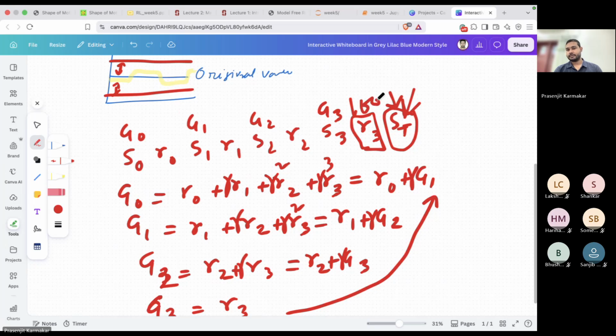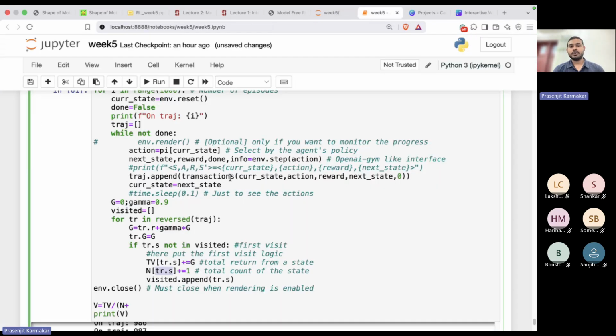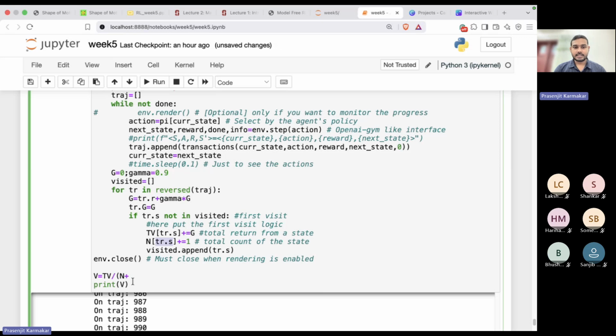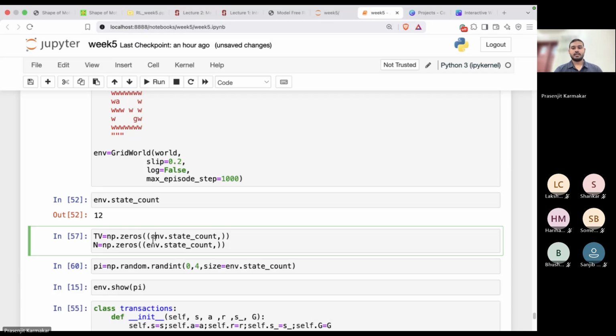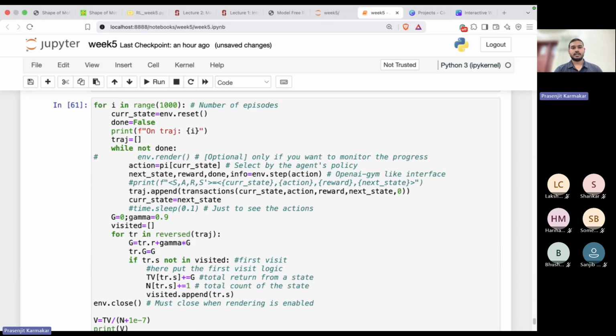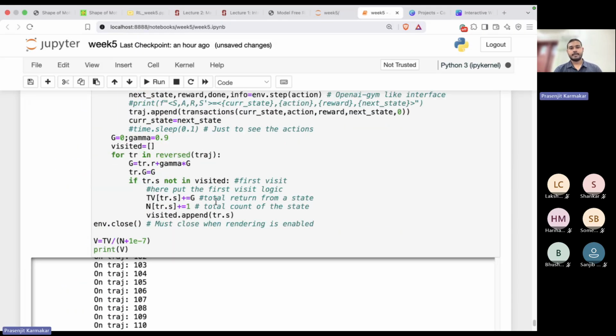Okay. So after we reach this state, we don't transition anywhere. So that state is actually never visited. After we go there, the environment just terminates. Okay. So what we can do to stabilize this is actually put a 1e to the power minus 7, a very small number, with this to not explode it to nan. So now if I run it, just to stabilize the division, that's it.